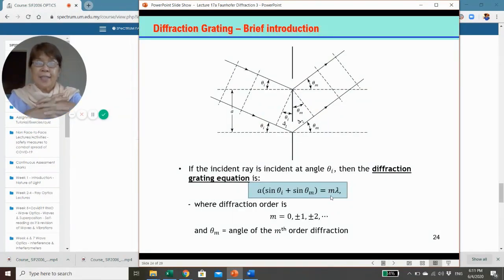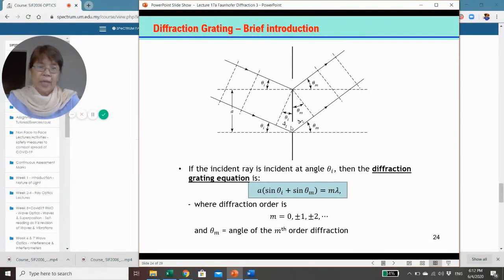All right, this is the final part. We are talking about diffraction grating. Just now we came up with an equation that represents the diffraction grating, which is valid for normal incidence. Now, what if it is not at normal incidence? For example, here this is the incident beam coming in. This is just showing two slits, but it represents the diffraction grating. It's coming at an angle of incidence theta i, and the diffracted angle is theta m.